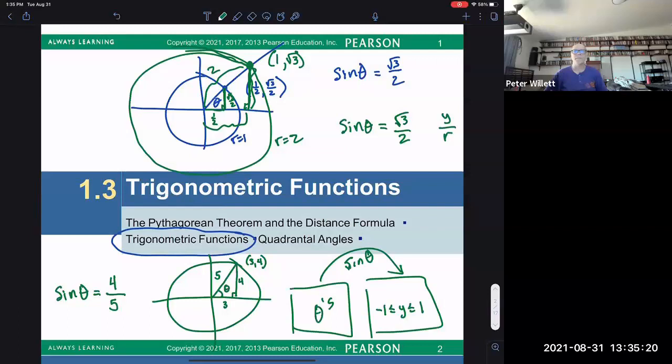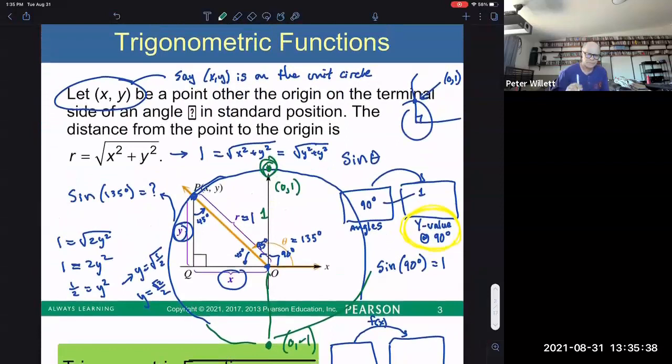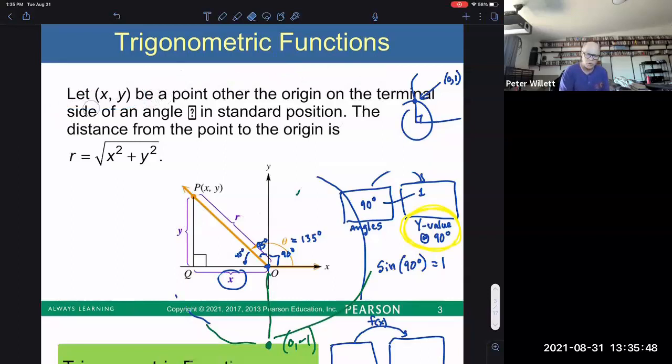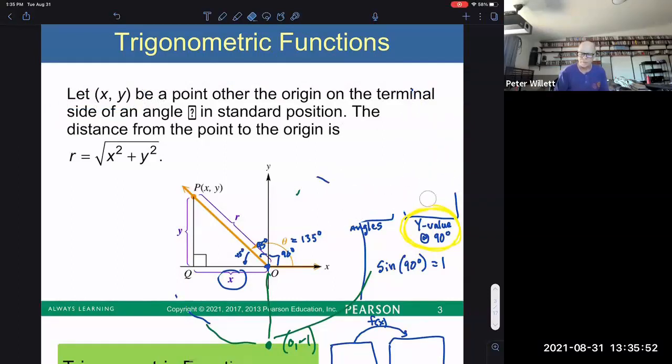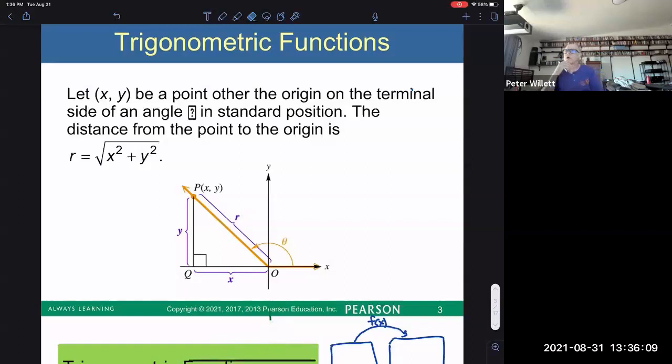Questions about that? All right, that's a lot to think about. But we want to start with the definition very carefully. It's very important with the definition to try to think about what it is. What does this sine function do? Instead of trying to think about a formula to calculate. There's a big tendency for students when they first get here to just say, tell me what to do, and I'll just do what you said. But then as we move forward in the class, students get more and more confused because they don't understand the purpose of what they're doing or how it works or what's going on graphically.